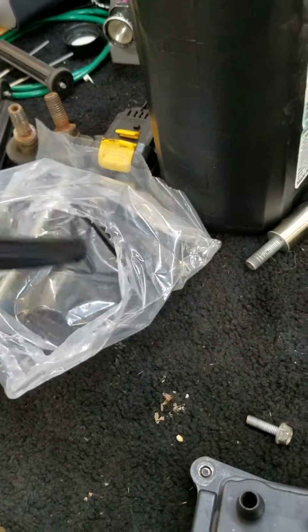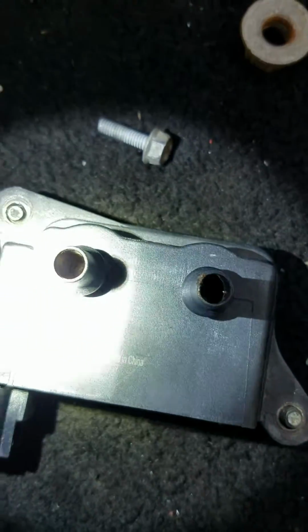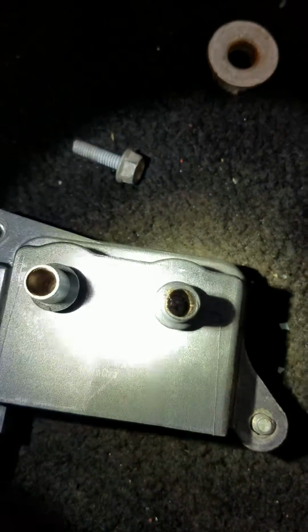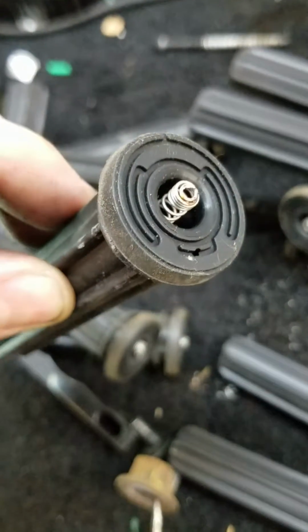boot kit, these are cheap. If you're doing plugs, I recommend doing those at the same time. It's cheap and very commonly overlooked. See, this is the one that came off of it. This is the rust on the tip there.